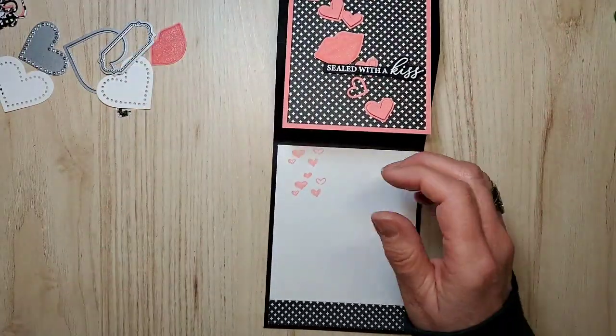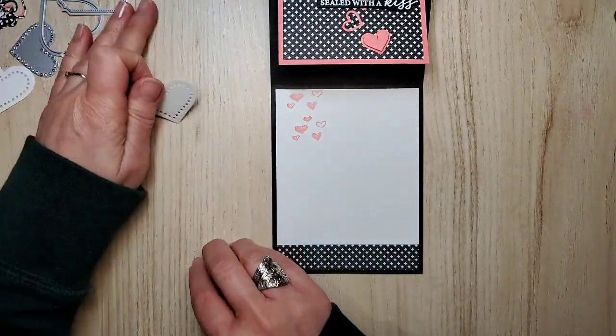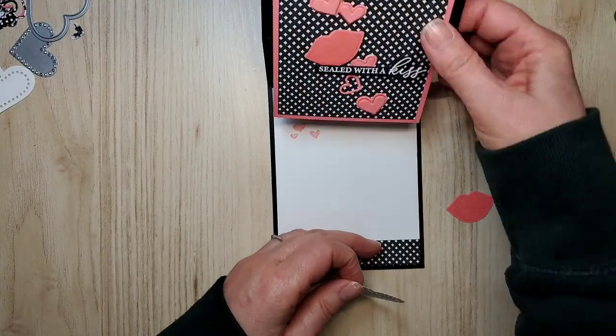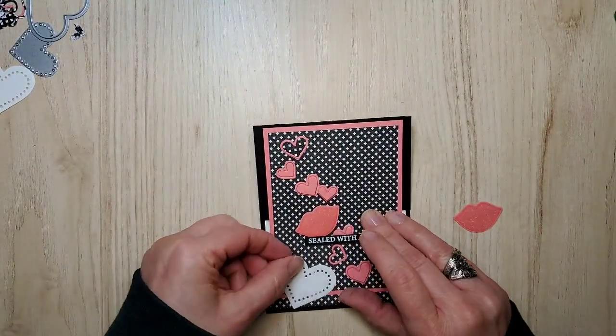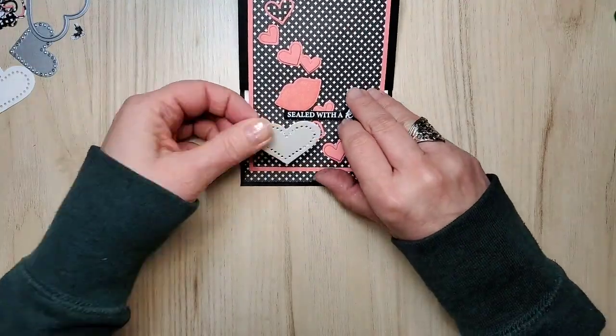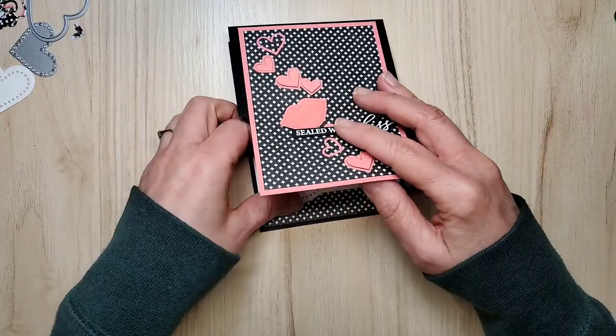Okay, I didn't push this down really hard, so if I wanted to, I could. Okay, so we have choices. Here's the heart, here's the lips. I noticed on my last one, when the card was laying flat, you could see part of this at the bottom. So if you don't want that showing, flatten out your card.